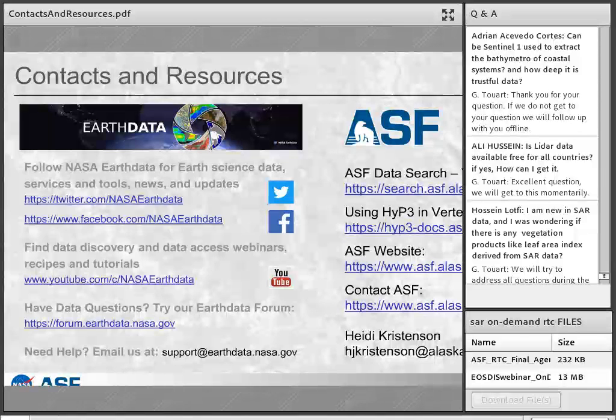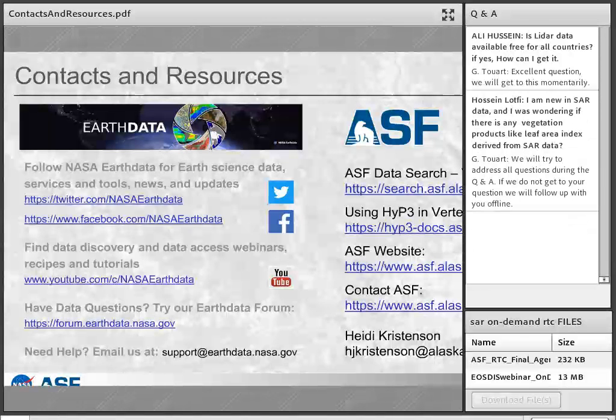So the first part of the question is which polarization is better to use for glacial surfaces, and then the second part was regarding the Sentinel-1 metadata, whether or not heading platform is the same as the azimuth angle. Yeah, so I'd have to look that up. I'm not familiar with all of the variables in the metadata that is being referenced, so we could potentially follow up on that later.